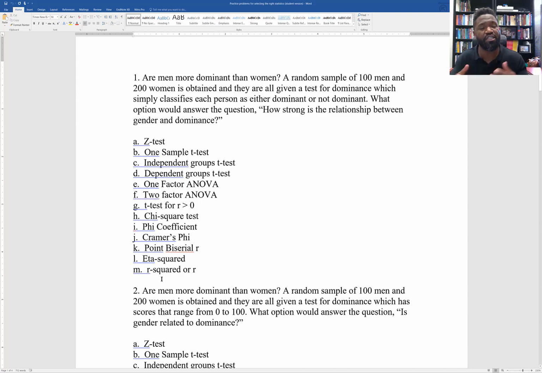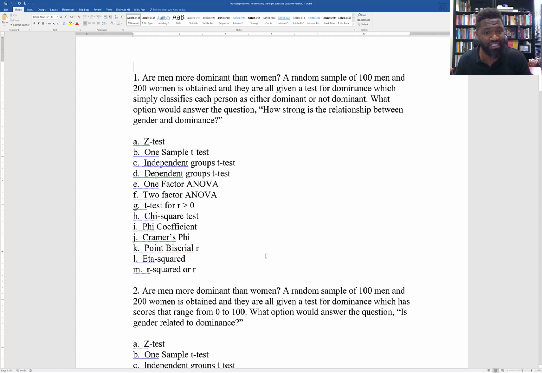So what you're going to do is you're going to read each one of these little paragraphs, and you have to figure out which one is the right statistic. And the first question you should ask yourself is, well, is Dr. Hill asking me for a measure of effect size, or is he asking me for a test of statistical significance? And so you're going to get that type of information from reading the prompt, okay? And once you figure that out, you can rule out like half of the choices, right off the bat. And once you've ruled out half of the choices right off the bat, then you just have to figure out, okay, well, what's my IV, what's my DV, are they dichotomous, categorical, or continuous? And you're going to use that matrix that I showed you on the other sheet to figure out what we're going to do.